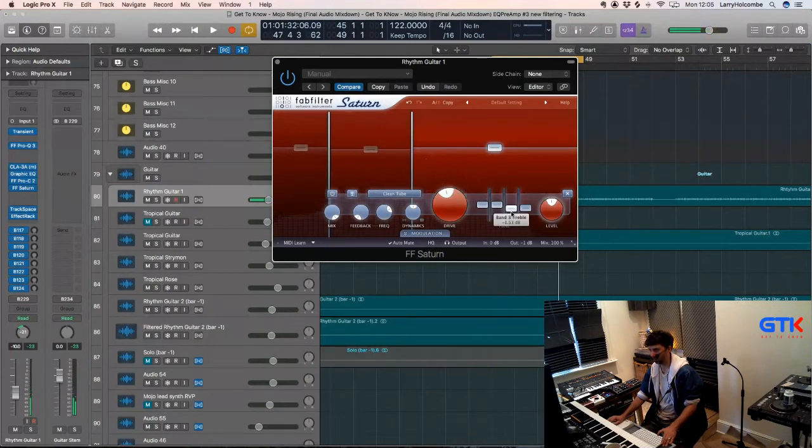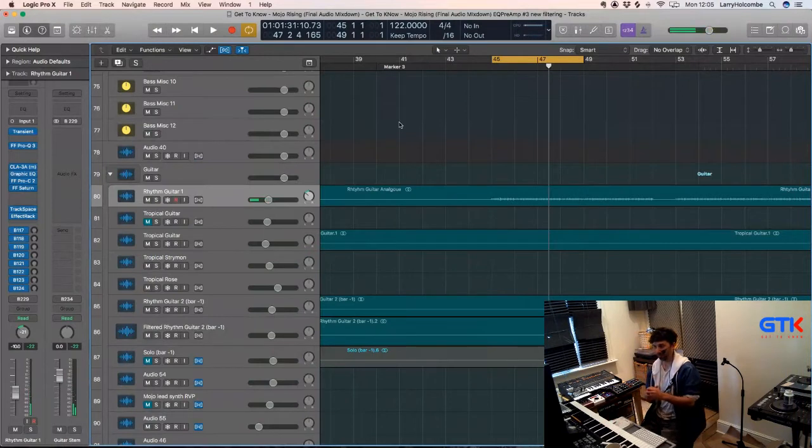Now I can EQ this as well, so let me take down a little bit more of the treble. So just open things out a little bit, because I've lost a little of that muddiness from the rhythm guitar. Because it's such a repetitive part, continually playing, if we have a lot of that hammering away in the low mid, it's clouding things up a little bit. So that's just something I wanted to show you.